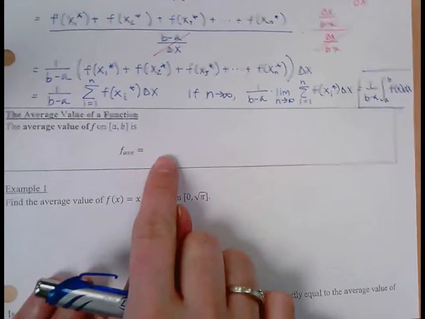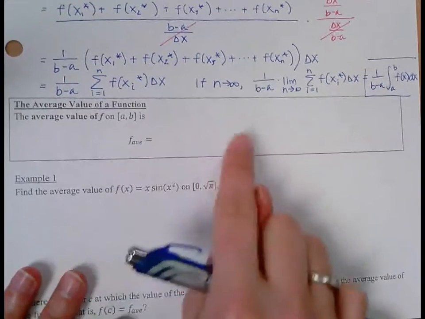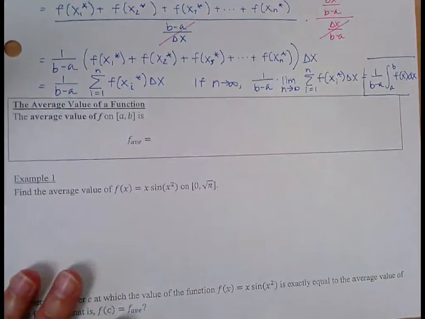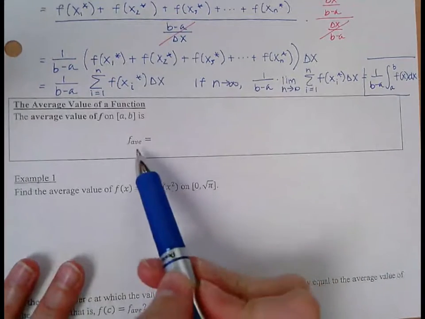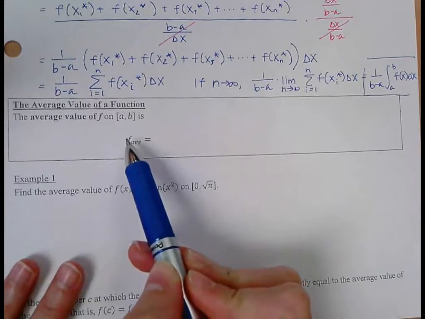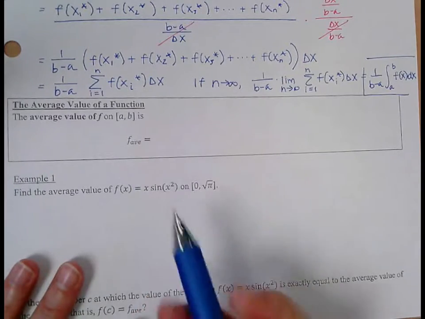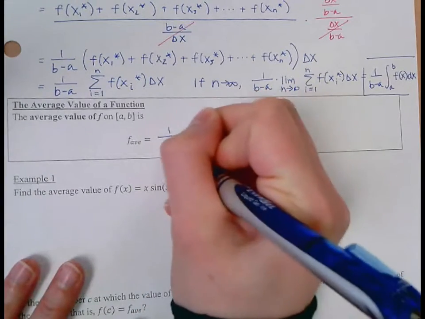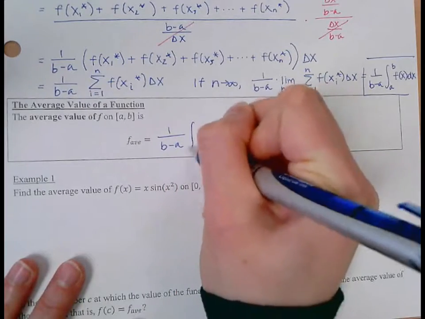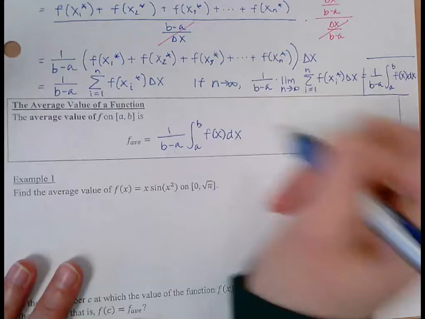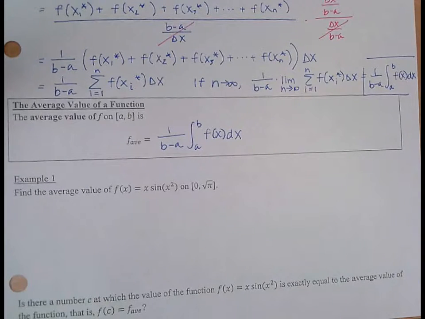Okay, so you can fill that in here as well. So you actually have the definition written away from all of this proof. Average value of f on closed interval a to b. Sometimes they write it as f sub AVE, so the average value of f is 1 over b minus a times the integral from a to b of f of x dx. That's a formula that you need to know, and then as we work through problems, know when to use it.